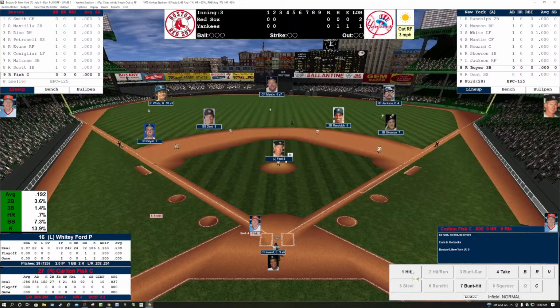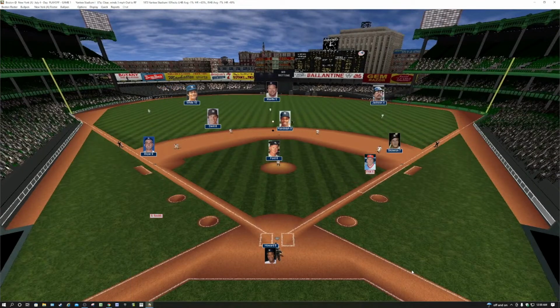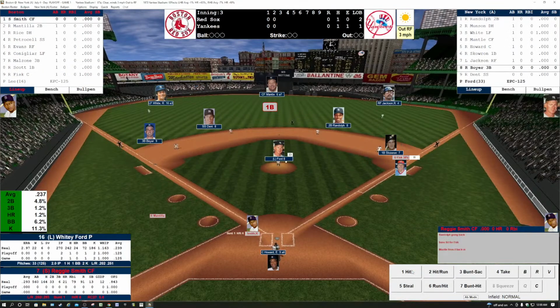Due up for the Red Sox: Fisk, then the top of the order, Smith and Mantilla. The pitch to Pudge. And Fisk singles off Ford to center. Takes a wide turn around first. I love that. You see, it's much smoother, even with the turn around first. It's really cool. Top of the order, Reggie Smith.